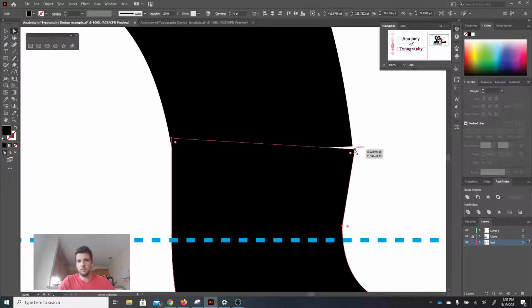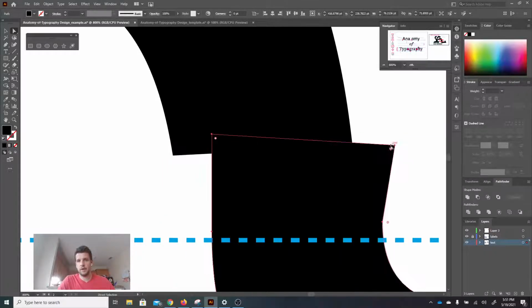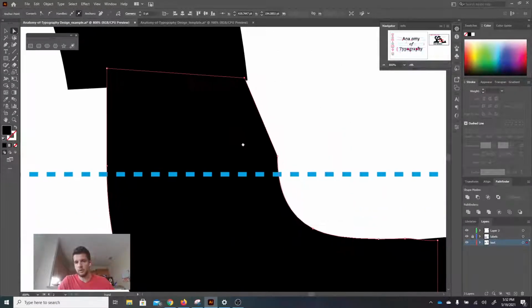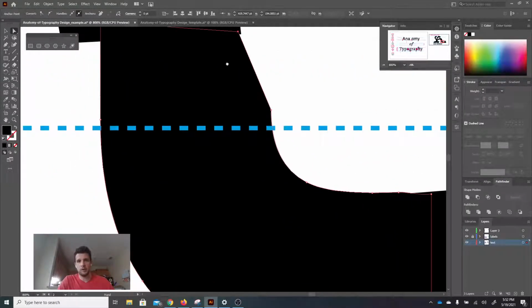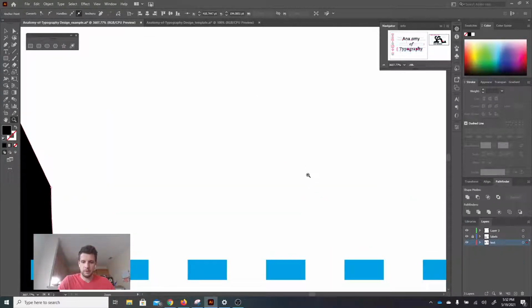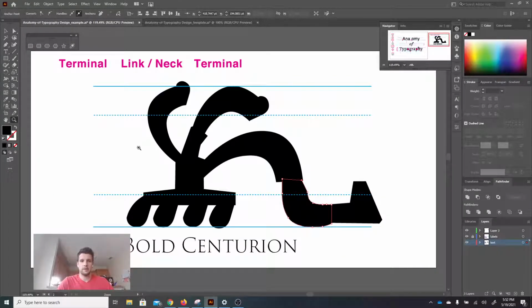So minor adjustments. If this is way off like that, again, we shouldn't be skewing these pieces. If I grabbed my Direct Selection tool and moved it like this, I'm changing the way this piece of a letter form looks. So you don't want to adjust too much, but if we're making minor adjustments to fit things back in, that's perfectly fine. And then if I hit Control or Apple 0, go out and then say this is how I want it to look. So here's my letter form. Bold Centurion. We've got a Roman soldier letter form here.